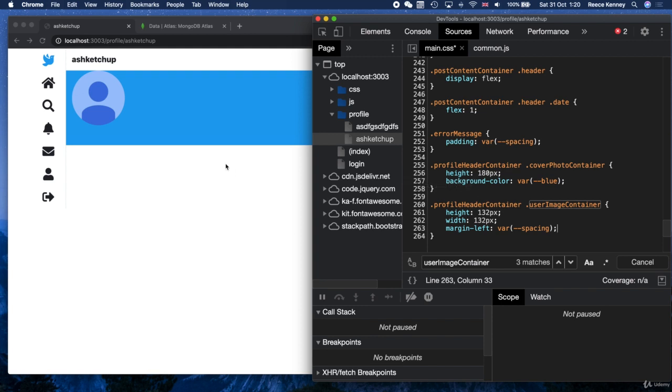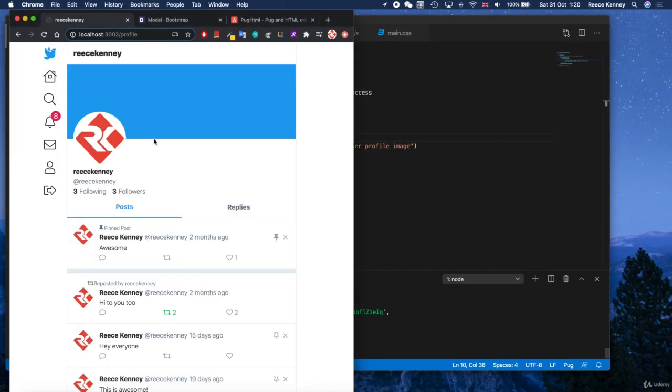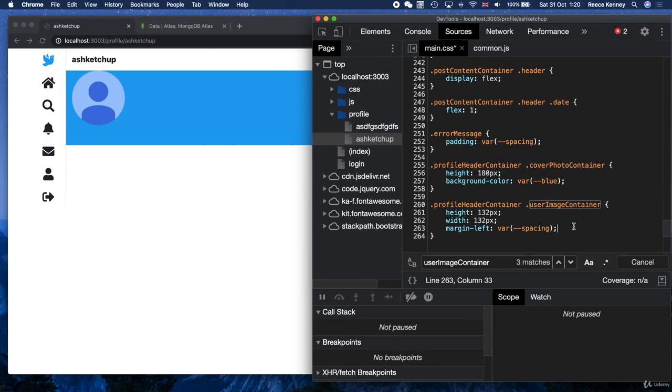Now, this is where the magic happens. This is where we'll get it to overlap. So we want it to appear right on the bottom right here. If I show you on this site again, you see it's like halfway extending out of this container. So what we need to do is make it positioned absolutely. So what we'll do is say position absolute. Now it won't do anything just yet.